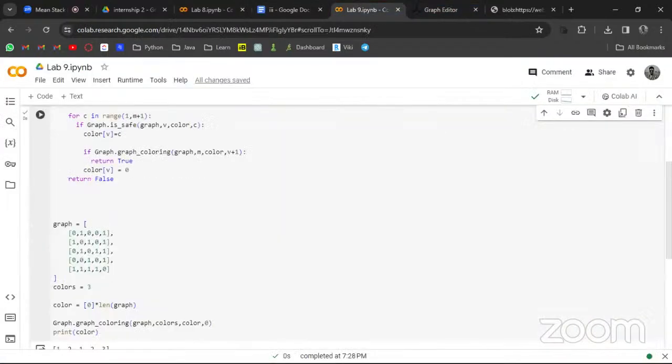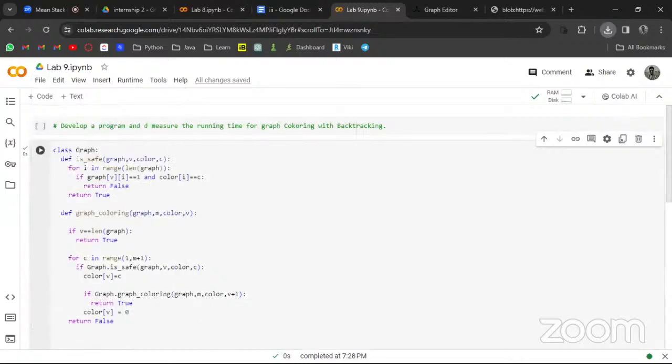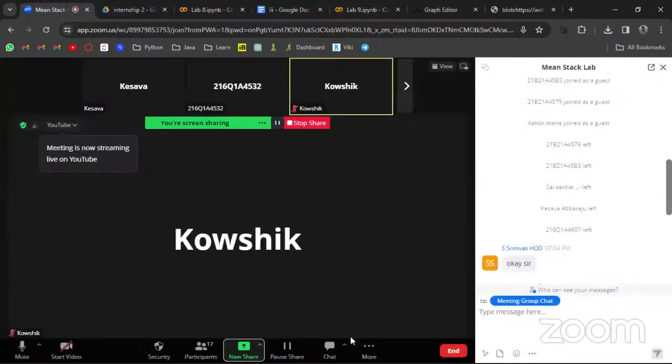Right? So I'll send you this file also. So, for practicing or for revision, whenever you are revising this, whenever there are no optimal solutions, try to print that the solution does not exist.